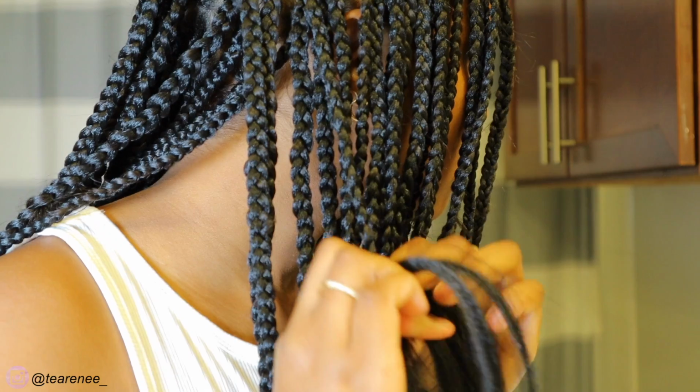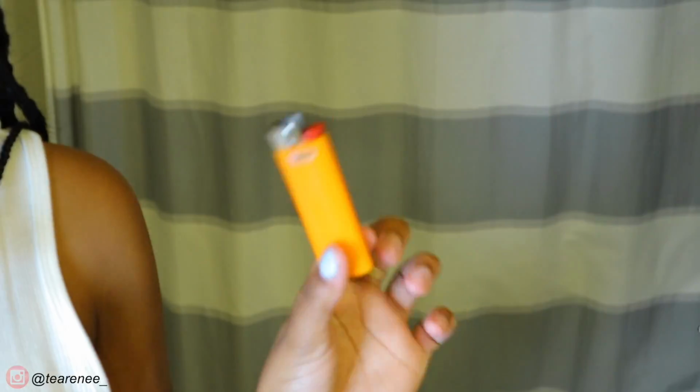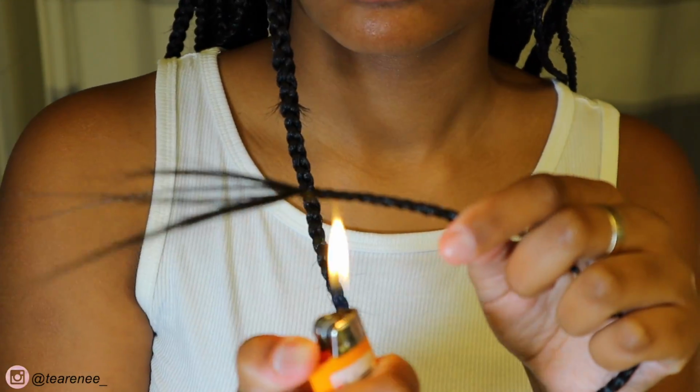And these honestly turned out way bulkier than I wanted them to, but like I said, my hair is thicker, so it's really hard for me to get a thin look. And for my ends, I just do a quick little burn just to make sure they don't unravel. And this is how it looked immediately after.